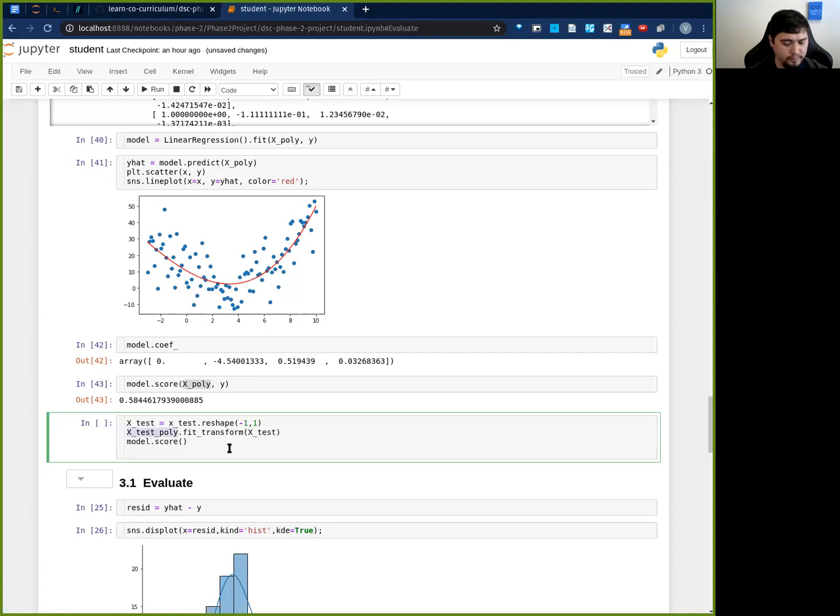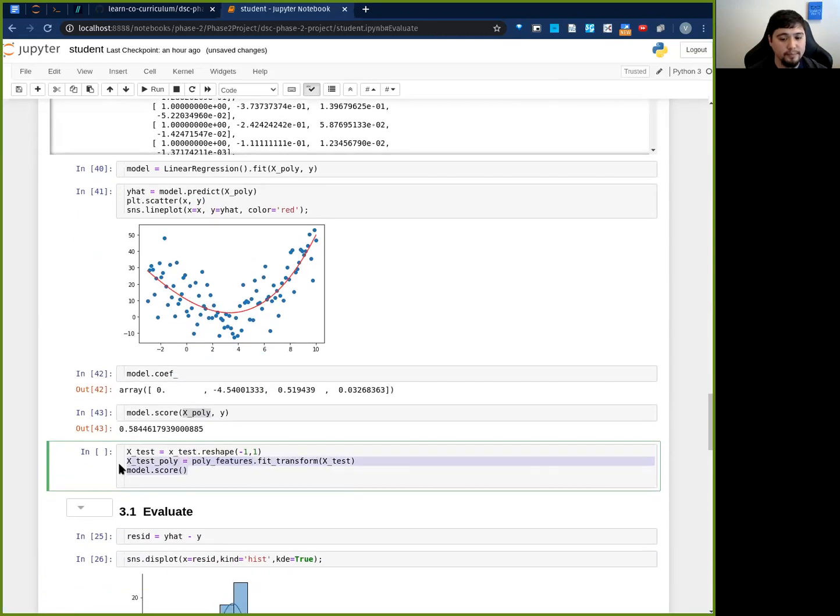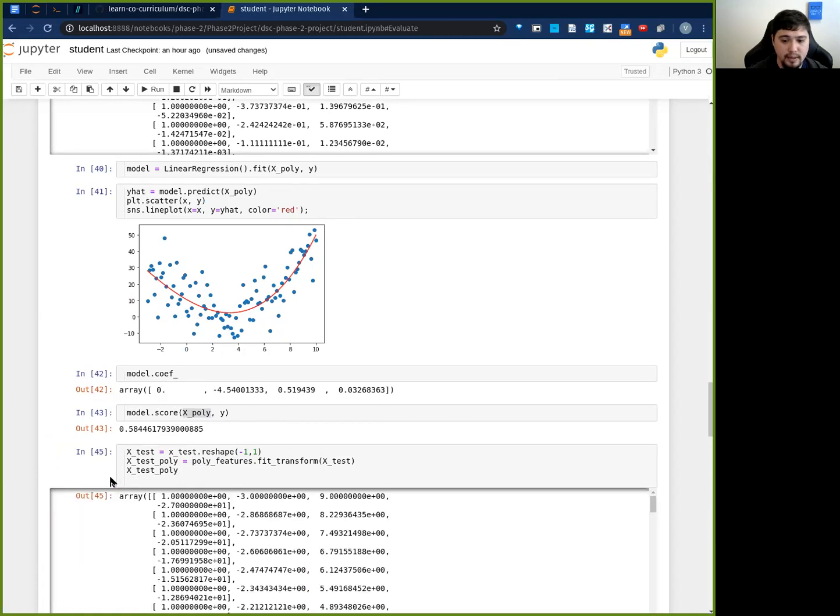Everyone see what I'm doing here? Oh wait, I realized that's not right. Sorry. There we go. So I'm creating this new feature. The poly features has already been trained, saying you transform it into the bias, and then x to the power of 1, and then x to the power of 2. So if I do x test with poly, that's what we see. There's the bias, 1 term, 2 terms. Oh, I did it with 3 degrees, so 3 terms, right? Okay, that looks good.